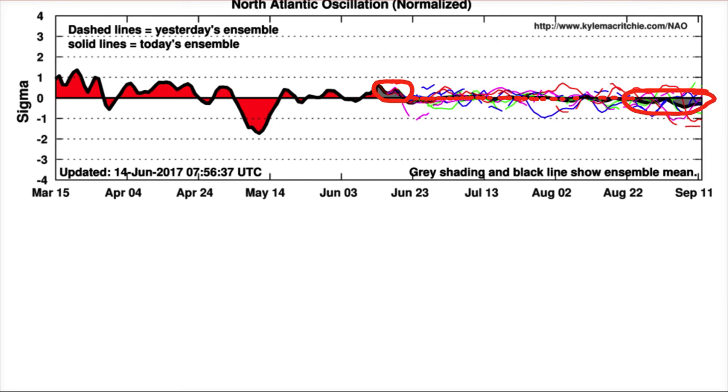This is kind of building the theme that while we don't go into anything of a real washout, it's that end of August, early September period that I think we could start to see higher pressure building back in. So basically, it looks like through much of July, yeah, we'll still get some dry periods, but I think through much of July and August, we're into a westerly flow, what you might call a normal summer pattern. And it's not till the end of the month that we start to see pressure really building in once again.